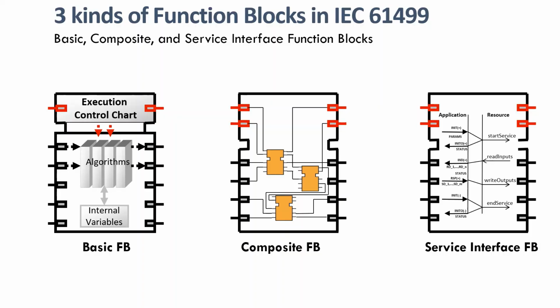Another kind of function block that is also intended to be used by the application developer is the composite function block. With the help of a composite function block, we can create more complex software structures that are composed of instances of other function blocks connected with event and data flow lines. Same as the basic function block, the composite function block has an interface consisting of event and data inputs and outputs, and instances of other function block types. But the composite function block does not have internal variables.